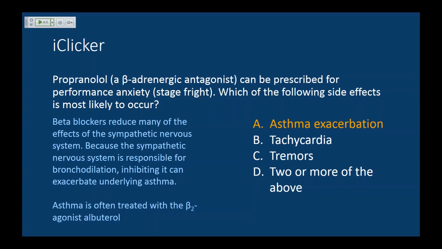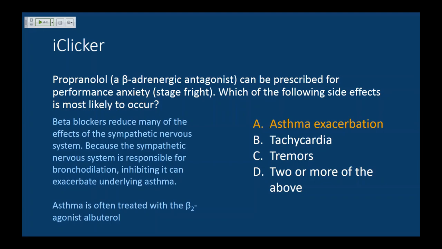Some of you, if you have asthma, you might know this already, but the main treatment for asthma is albuterol, which is a beta agonist, meaning it stimulates the beta receptors in the airway, causing bronchodilation, which helps you breathe and helps relieve the symptoms of asthma. So just a couple application questions based on sympathetic versus parasympathetic. Remember, you can either reduce one, which skews the balance toward the other, or you can stimulate one, which obviously skews the balance in its favor.